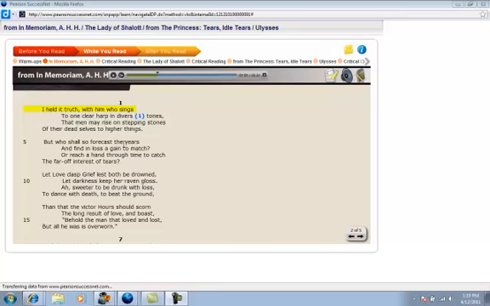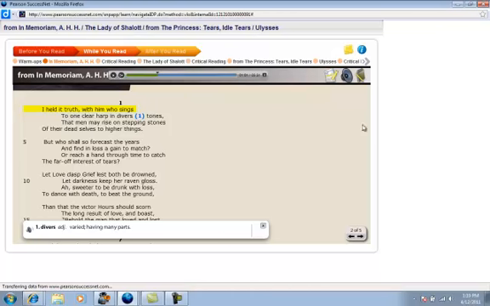Let's look at the first stanza. Remember, a stanza is a group of lines in poetry. "I held it truth with him who sings, to one clear harp in divers tones." Well, what in the world is divers? We're not talking about people that are swimming under the sea. It's important anytime you have a footnote for a word, you look to see what that word actually means. So in this case, divers means varied or having many parts. You would be able to find the definition in the side margin or at the bottom of your page, depending.